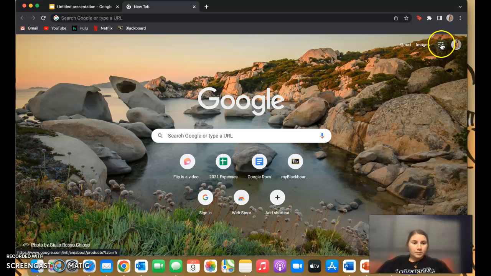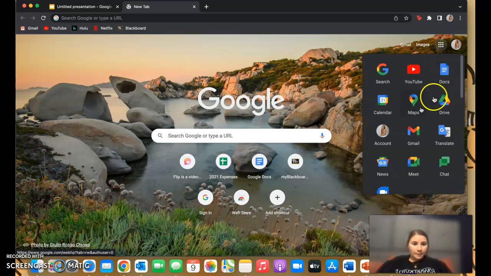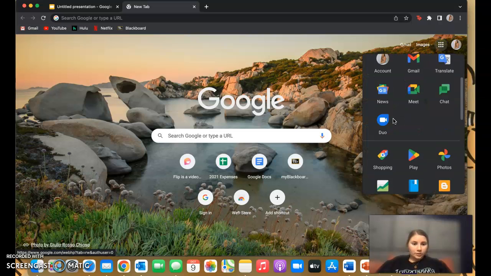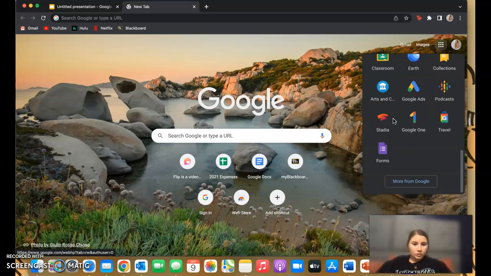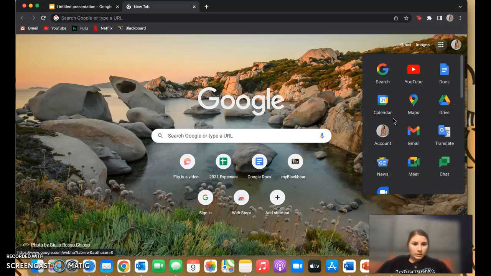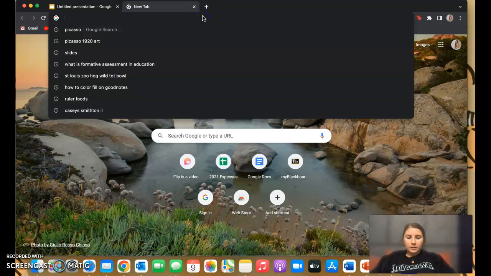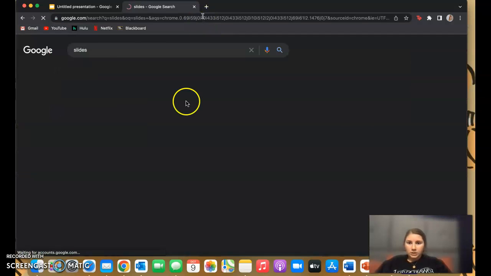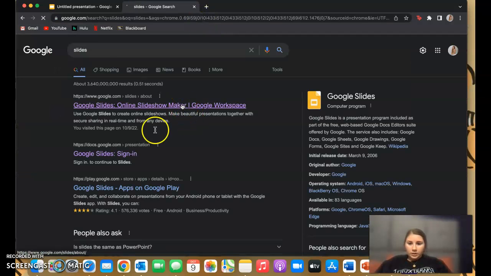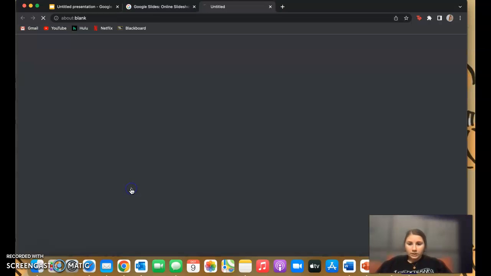So now I'm going to go up to these dots up here. We'll search it. So we'll type in slides, and then pick the first one, and then go to slides.